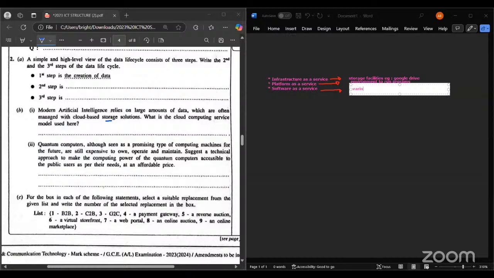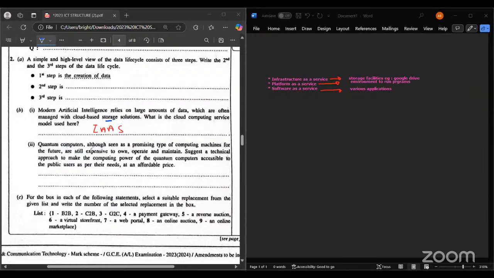Providing software, various applications, games, online games. So here, what is it? You call it IaaS, infrastructure as a service.